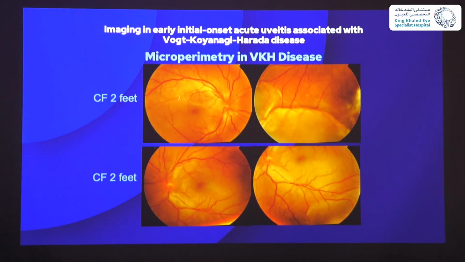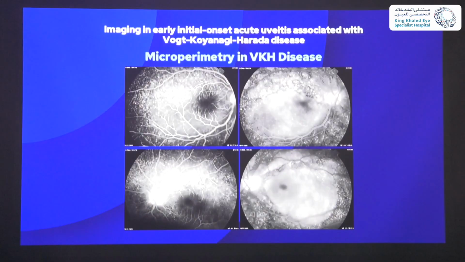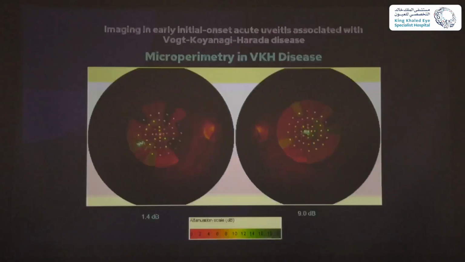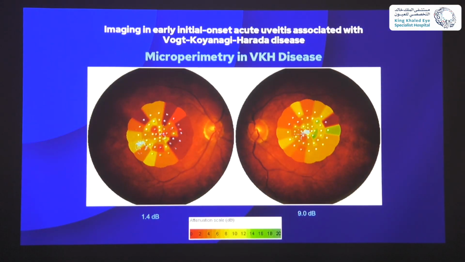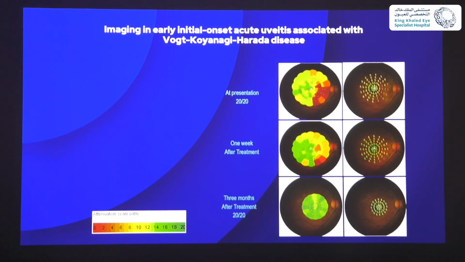These are examples for patients with delayed presentation because of exudative retinal detachment. And at presentation, the sensitivity, 0 decibel. They lose macular function because of the disease. And after treatment, it improved, but not to normal, because we still see a lot of red areas, which means 0 decibel. Another patient at presentation, and then sensitivity continued to improve.